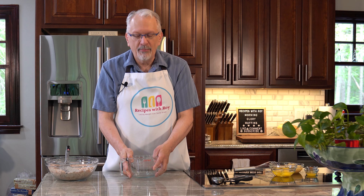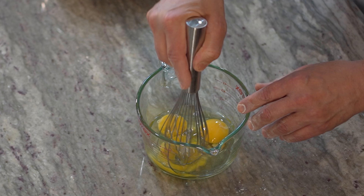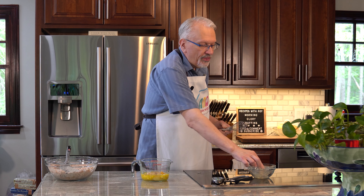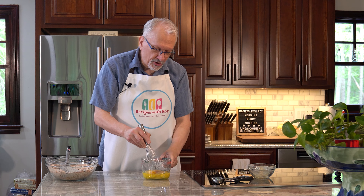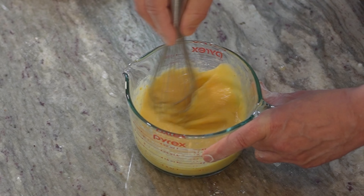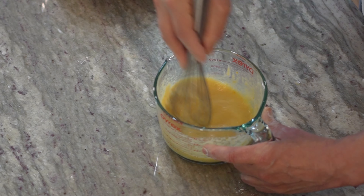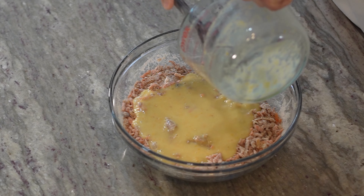I'm just using a large measuring cup for the wet ingredients — you could use another bowl if you want. We're going to add in our eggs and I like to break those up a little bit before I add the other ingredients — the applesauce, the orange juice, the vanilla, and the zest. I am adding the zest in with the liquid because that way the oils will spread throughout a little bit more. So I'm just going to whisk this up to make sure it is thoroughly combined. It may not look like a lot of liquid, but the apple and carrots are going to give off some moisture, so you don't want too much moisture in these muffins. Pretty well homogenized, so now I'm going to add the wet into the dry.